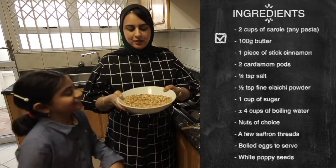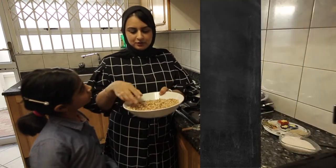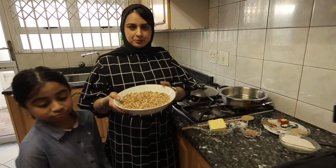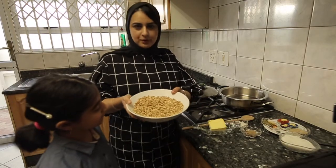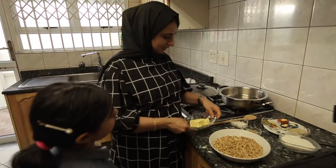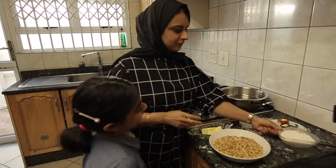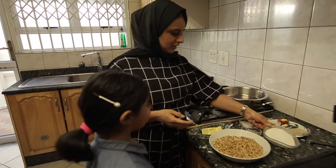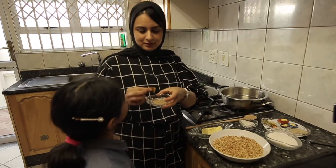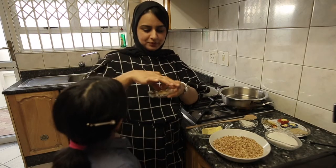So what I've done, I've browned it a bit before we start, because otherwise it's too white. This is 2 cups. We're going to go through the ingredients quickly. It's 2 cups sarole, 100 grams of butter, and just a little salt, to make it a little salty. We have a cup of sugar, and some cardamom elaichi powder. It smells good. Stick cinnamon, elaichi pod and some saffron, just to make it a bit gourmet.